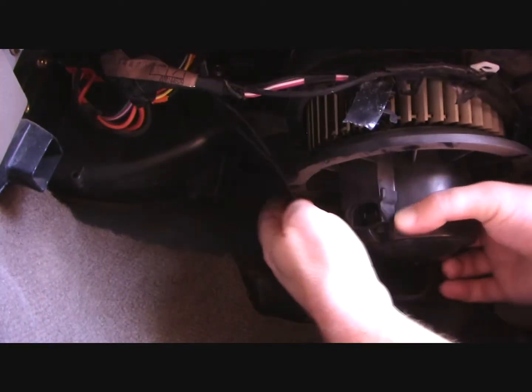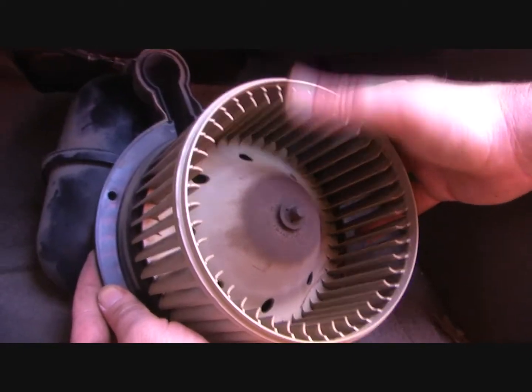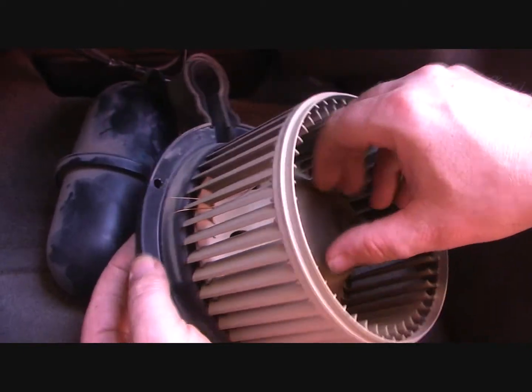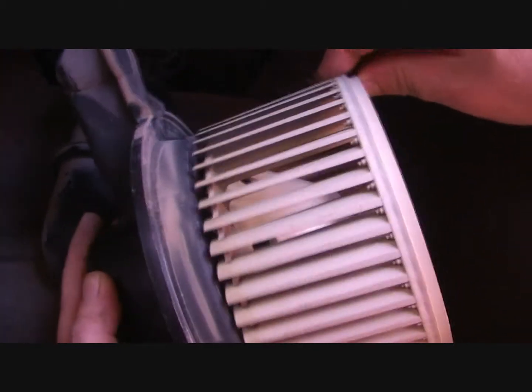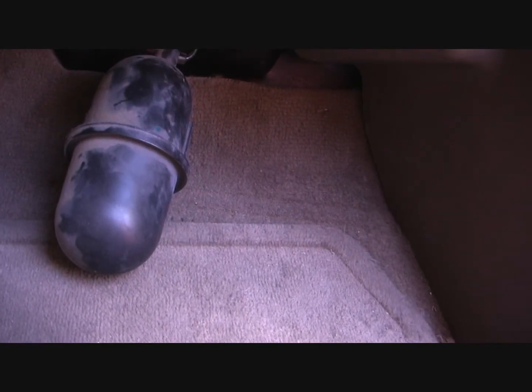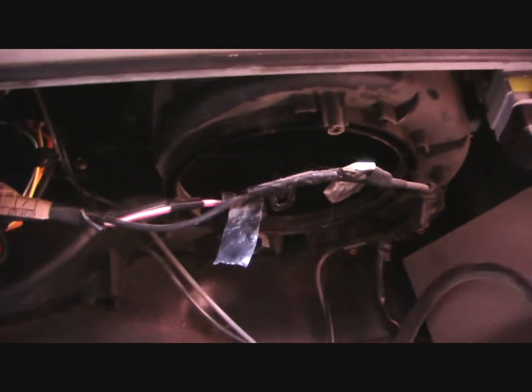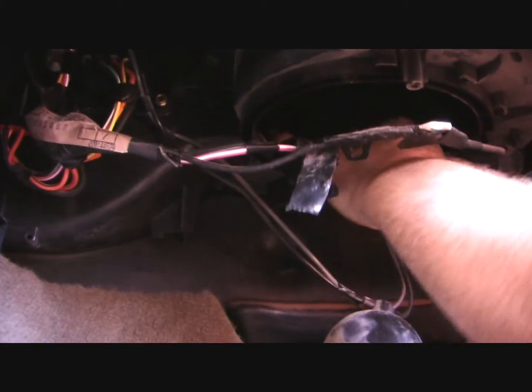Despite having good access from underneath, it's actually surprisingly tight down here. And so that is the piece I mentioned earlier, which has to be lined up correctly. Ooh, yeah, huh. Well, that's not good. I should have pine needles in there. But you can see how that's vibrating back and forth. That's where the actual motor failed. Let's get rid of that piece. Make sure to get the old gasket out. If there's any dust and dirt in there, just wipe it off. Get it cleaned out.